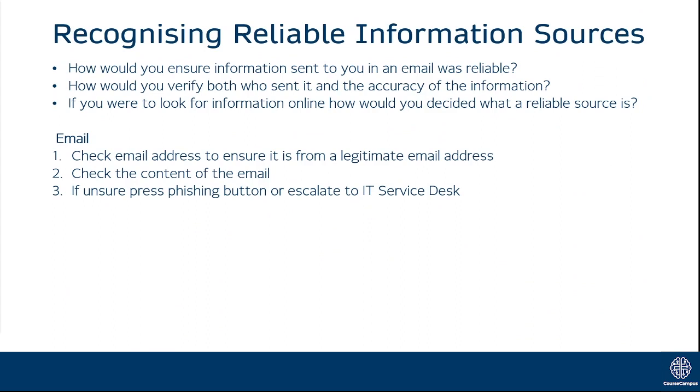The other way to look at it is about websites. Where can you find reliable information sources? In that last example, I know I'm using fraudulent emails, but the point is not that it's a fraudulent email, the point is that the content within that email is not reliable or accurate, and you could be getting emails from other people where you see from the content that it is not reliable. And the same goes for websites. How would you find information online that's reliable? How would you ensure that information sent in that email was reliable? How would you verify both who sent it and the accuracy of the information, and if you were to look for information online, how would you decide what a reliable source is?